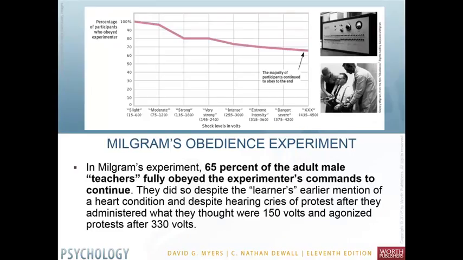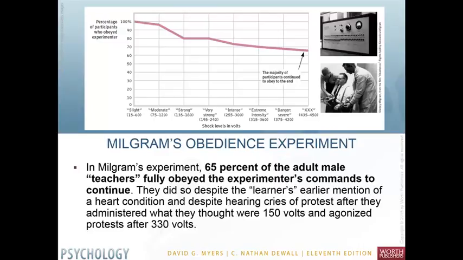So he set up an experiment where he had a person called the teacher and a person called the learner. The learner was hired, paid before they came in, and told that they were involved in an experiment on reinforcement with learning. All they had to do was answer some questions, and they were hooked up to a machine with electric volts. They were given a shock for every wrong answer they gave. The teacher's job was to give the electric shocks. They would read the question to the learner, and if the learner got it wrong, they had to give a shock.